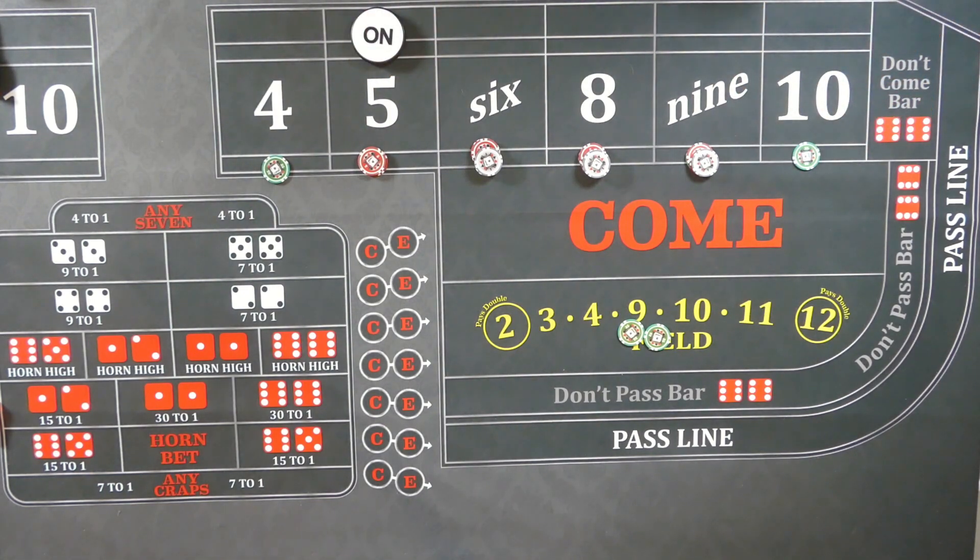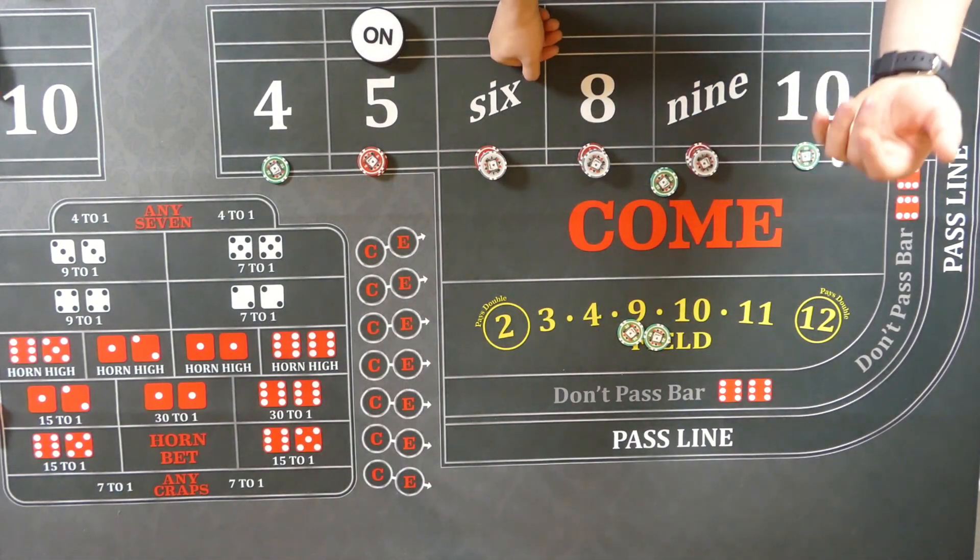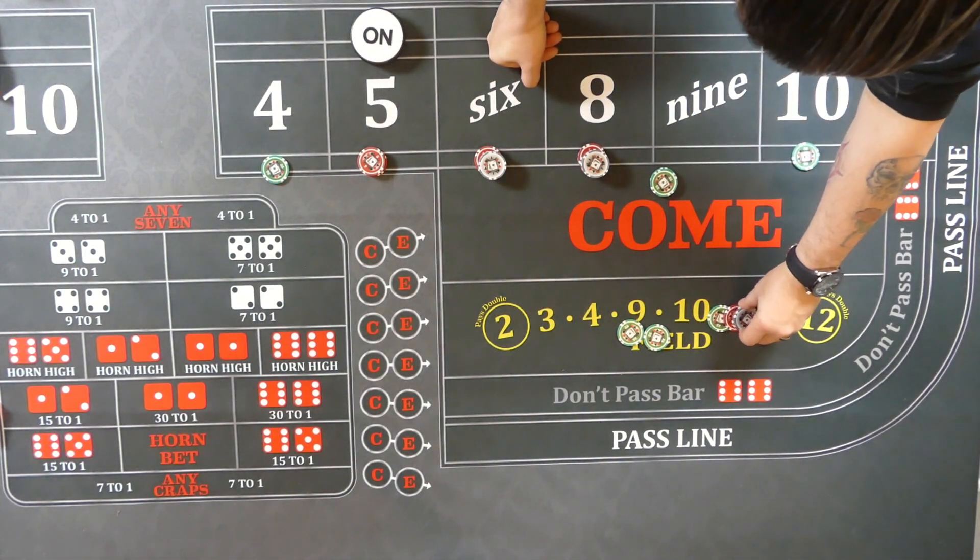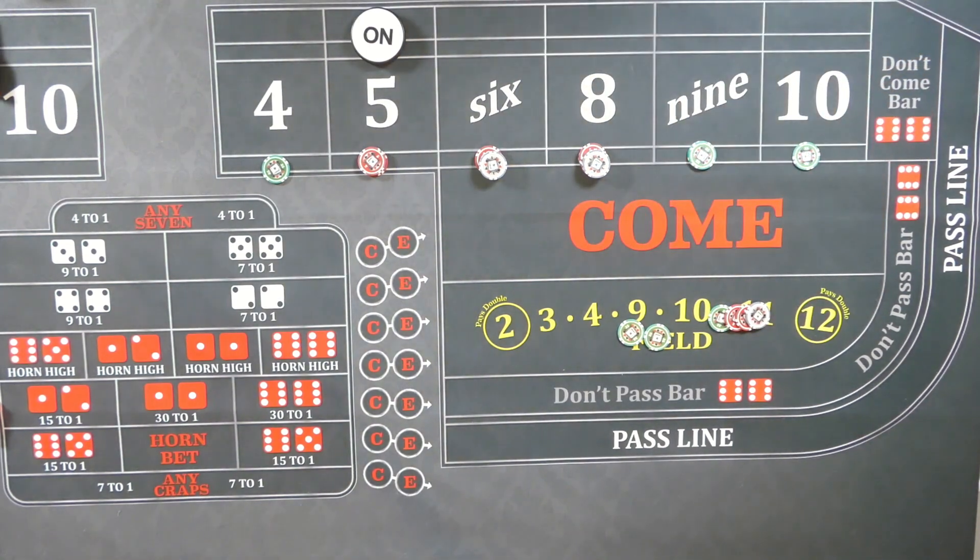Now, let's say a 6 hit. So you throw in your 3 bucks, you bring yourself up to $42. And lo and behold, another 9 hits. Like he says, this is the point where he brings himself to the mid-press strategy. So instead of power pressing, which we stack it all up, he's going to collect that $36 and go up to $50.